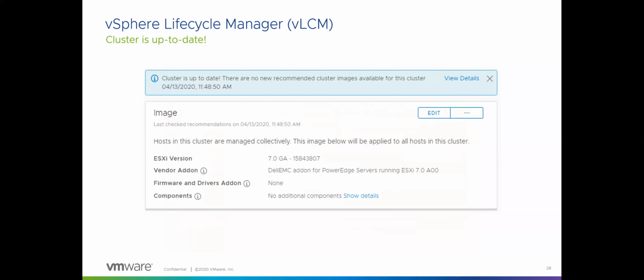Now, a couple of things to note here is that the desired state image, the image that we see here in the UI, you can edit at any given time. So maybe there is a new patch of ESXi coming out that is automatically downloaded if you have internet access to your image depot, and by clicking edit, you'll be able to immediately choose that new ESXi version. And by doing so, creating a new desired state image, now you can remediate those hosts back to compliancy because they drifted from that desired state image that you configured. Same goes for vendor add-ons as well.